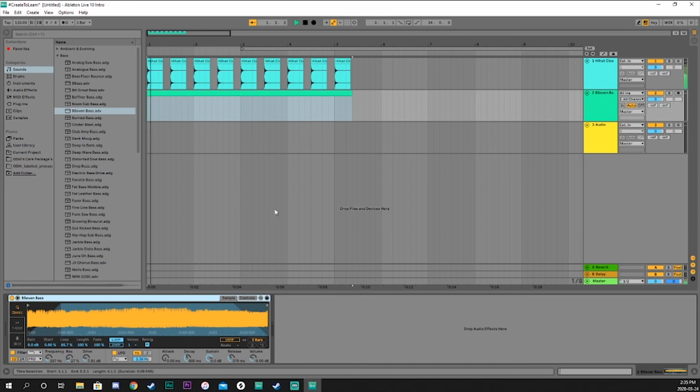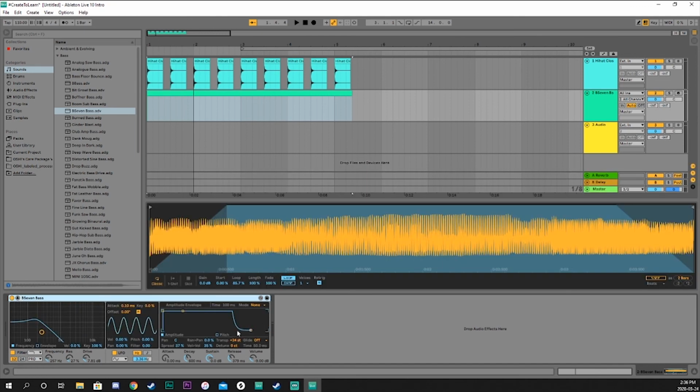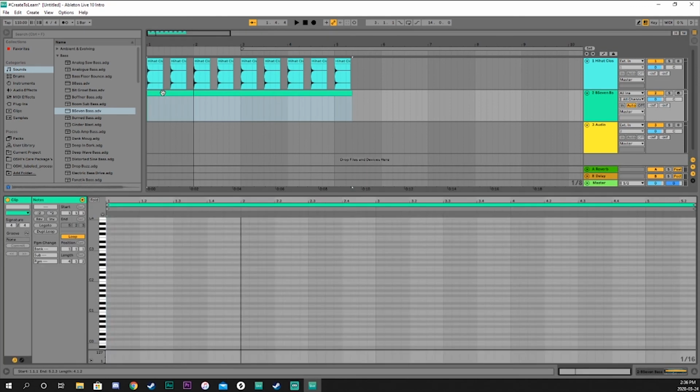And that's the great thing about working with MIDI, is the amount of customization you have to your particular sound. So you're going to see a lot of different things in here. What you mostly want to focus on is probably attack, decay, sustain, release, and volume. And you can get a really cool visual when you click this little arrow here about what those things do. So let's just go straight into getting some bass in here.